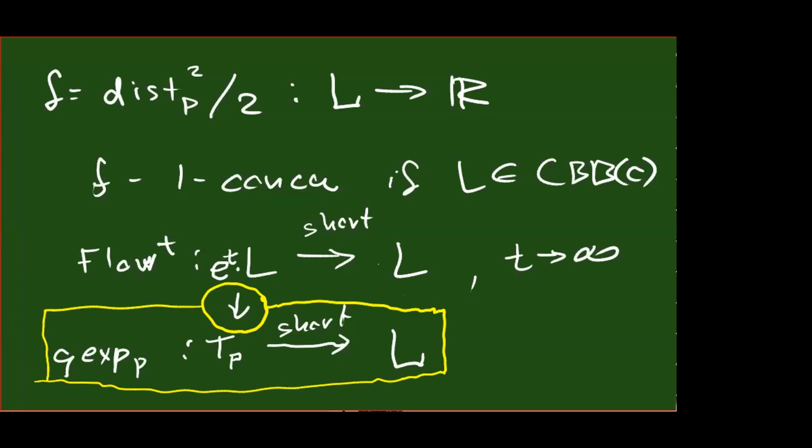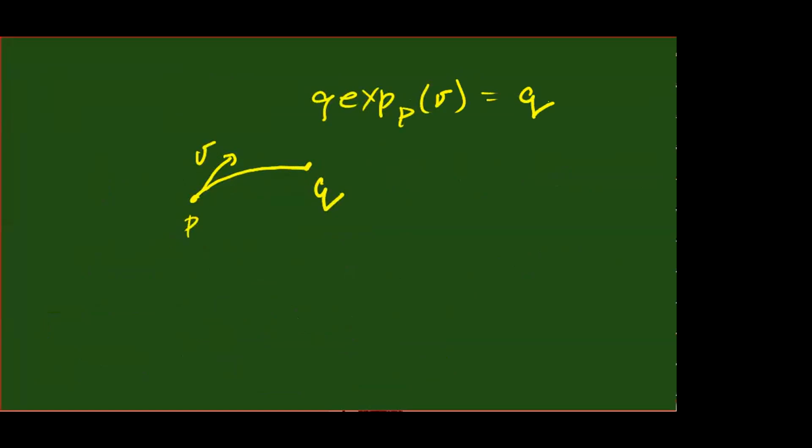So that's one way. And the gradient exponent is really an exponent. If you have a point P and some point Q, you have a geodesic, you may find the tangent vector V to this geodesic, then the gradient exponent at P of V is equal to Q. So in other words, it commutes with the logarithm. The map from Q to V is called the logarithm at P. That behaves very reasonably. Plus it is a short map.